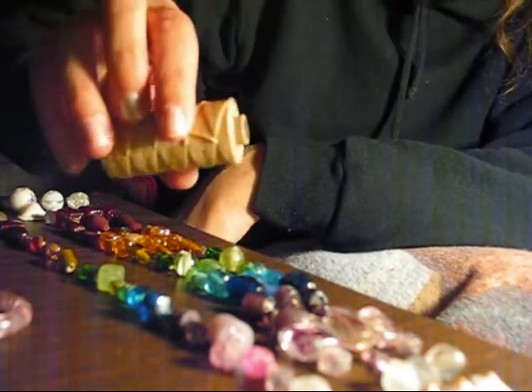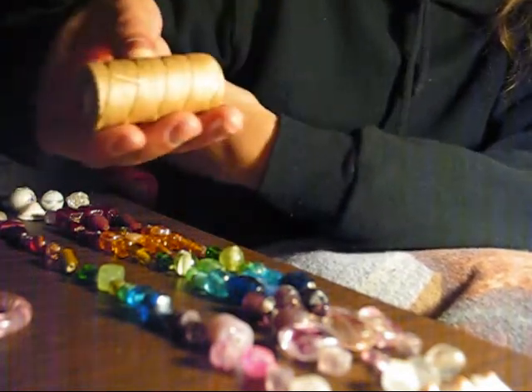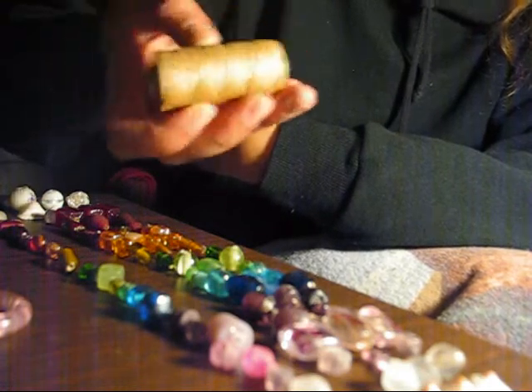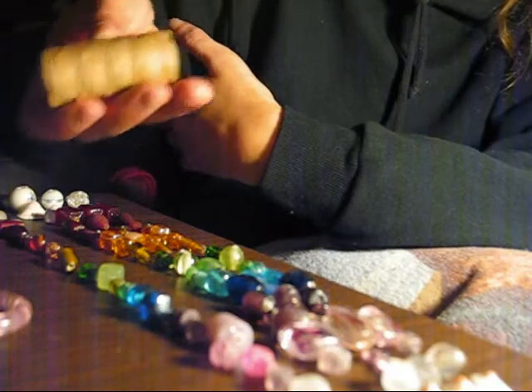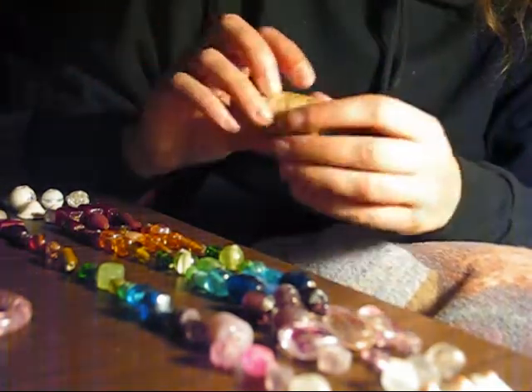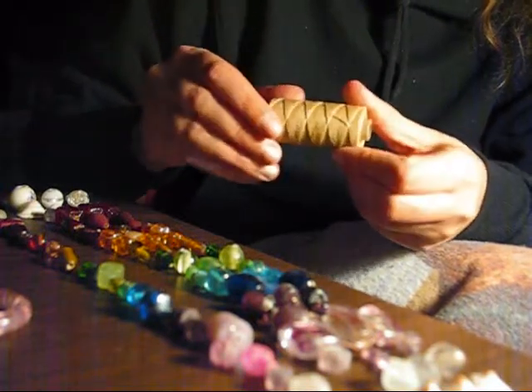I'm going to use a roll of wax linen thread. I was using whip and twine from a thirty-year-old boat kit. Can't find the wax nylon or wax linen anymore — you can only find it in nylon, and that's too big to fit most beads, which is kind of unfortunate because it was perfect. But I found this at a local craft store, so it's working pretty good so far.